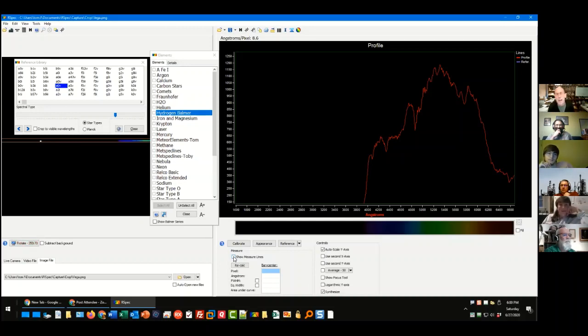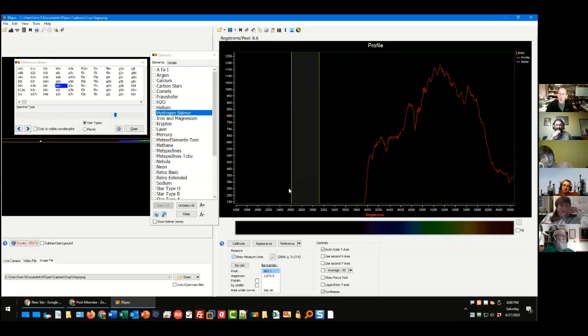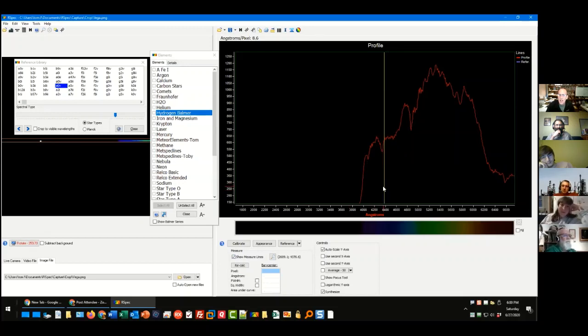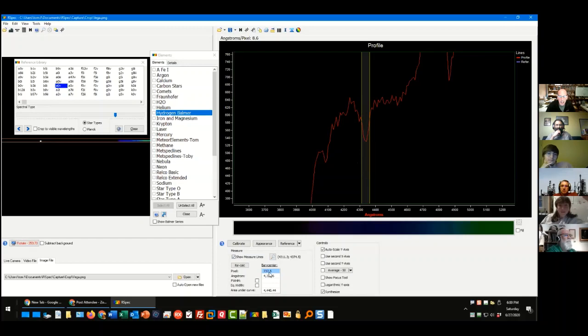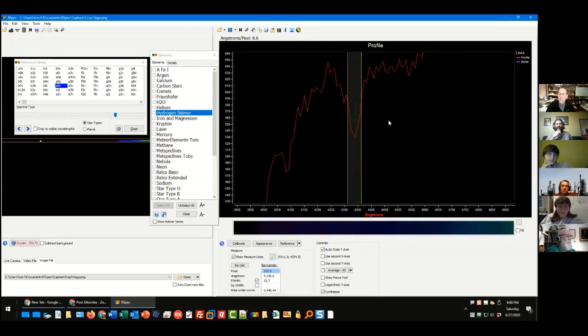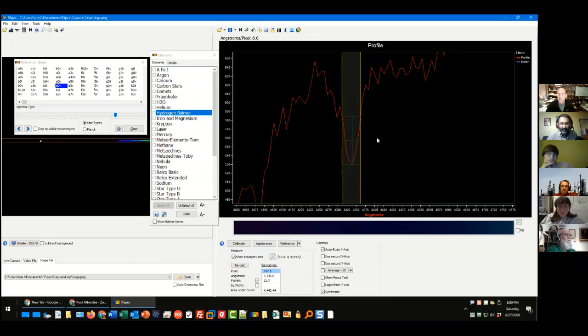The way you measure the width of one of these things, because every camera has different sensitivity, just to show you another interesting thing about the graphics here, is if you drag these lines around a feature like that, more or less symmetrically, down here, the software is going to show you what the full width half maximum of that line is. There it is, geometrically, that you can see.